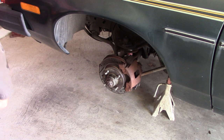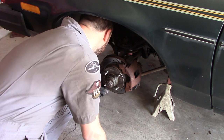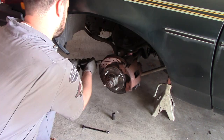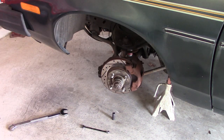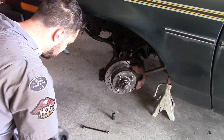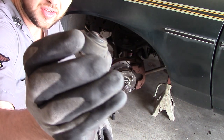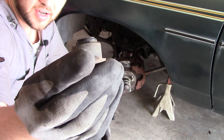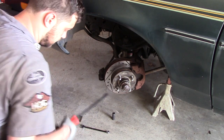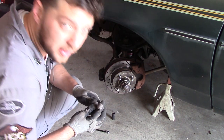It's about time I tackle those sway bar links. Whoa! Top came clean off that one. You can see how worn out that rubber is. It is cracked and worn, and it's not even straight any longer. Yeah, that's definitely the source of all the clatter.